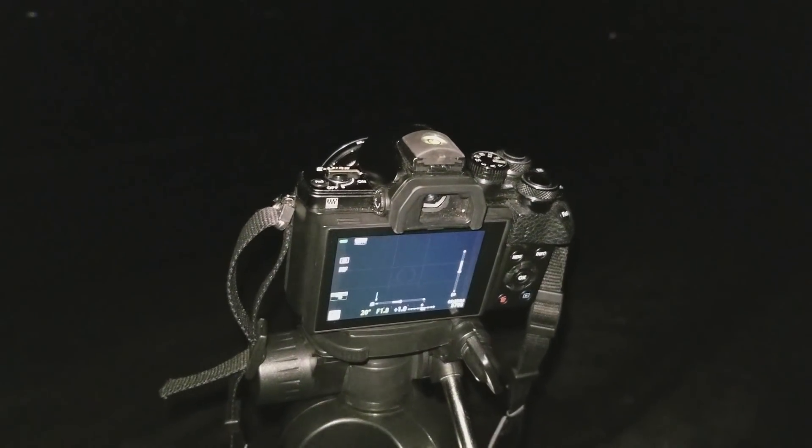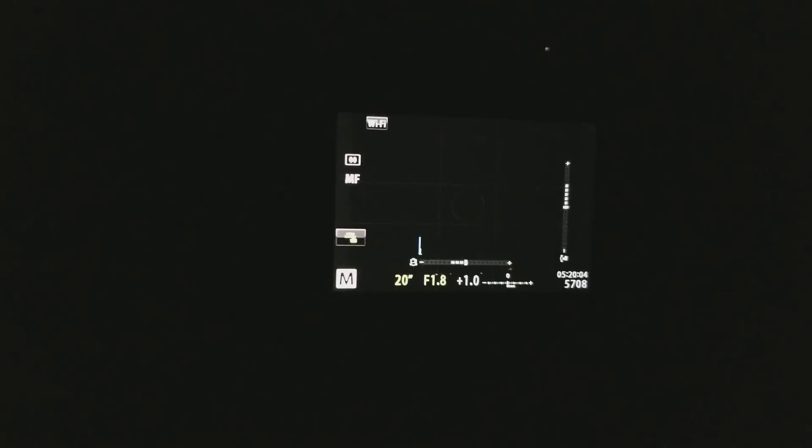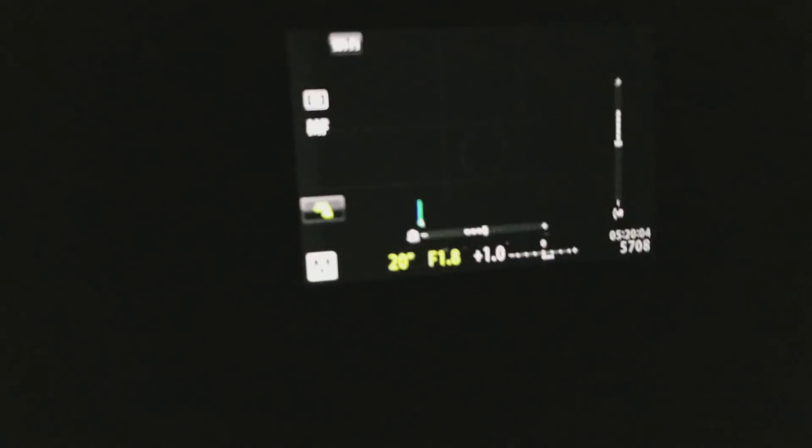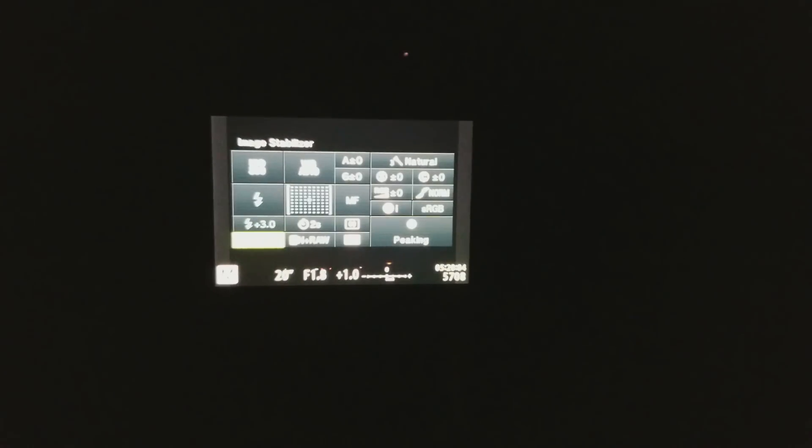First of all we will kill the light. And here we have our display. I'm using an Olympus camera but I'm going to make all these instructions universal so you can follow along regardless of the camera type you have. First thing you want to do is set to manual focus — you don't want auto-focus because there's no light and the camera will not be able to auto-focus. Next, because we're mounted on a tripod, you want to take image stabilization off. If you leave image stabilization on, the camera will hunt a little bit due to the lack of light and create a blurry image.